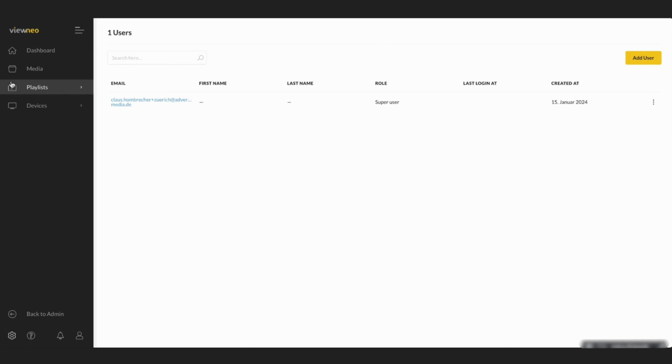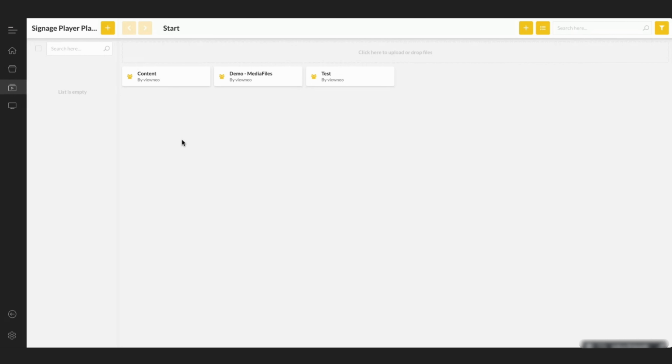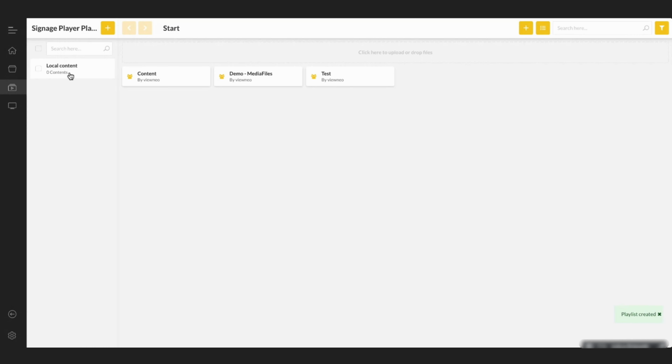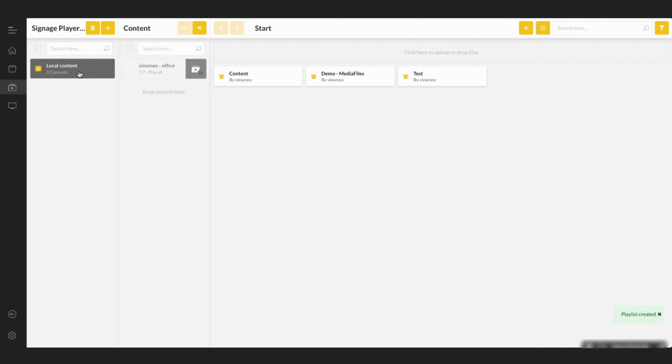If we now go to the playlist section and create a new playlist, and the sub-account explicitly says, I'll make my own playlist with local content, and creates it, then we see here the playlist is empty, so there are 0 contents in it. However, when we click on it, we immediately see the mandatory playlist grayed out. This essentially means that the sub-account has no way to modify or remove this mandatory playlist from its own playlist.